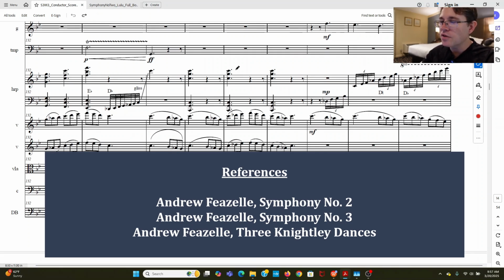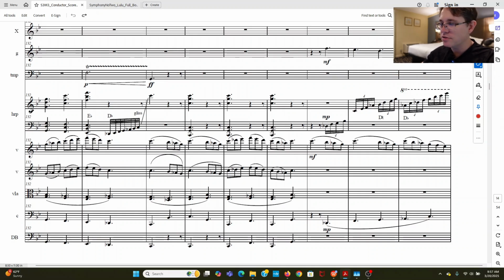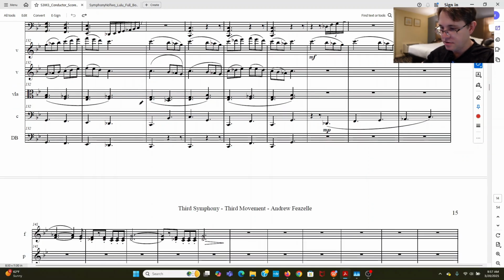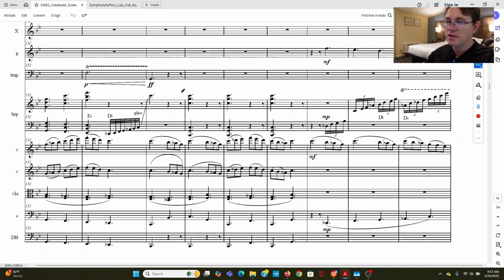And for our first example, we're going to be looking at the score that starts with measure 132 inside the third movement of my Third Symphony. And we're going to be looking at structured glisses, not ad-lib glisses.